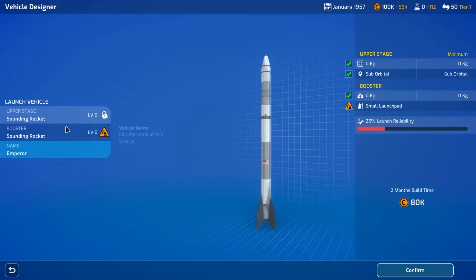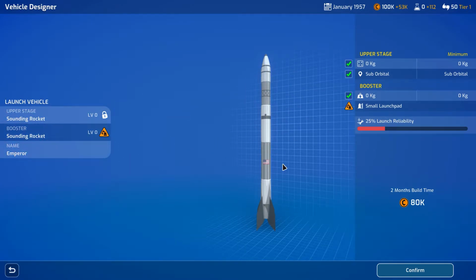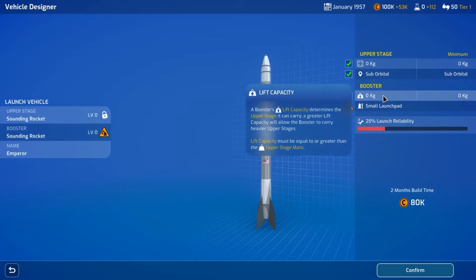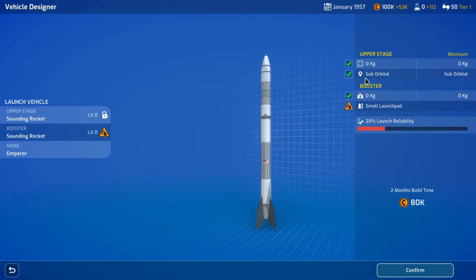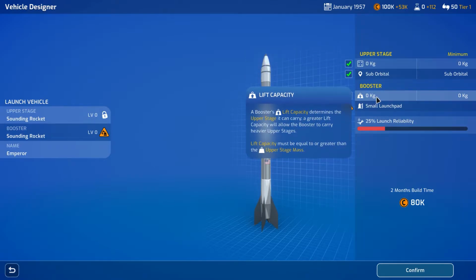So every single rocket in the game is broken up into two parts. There's the upper stage, which is this part here, and there's the booster, which is obviously the booster down here. The only trick of the game really that I've seen so far is your booster has to be able to be at least equal to the upper stage. So right now, for the sounding rocket, it's at 0. But for example, if it was like 100 kilograms, this would have to be minimum 100 kilograms or more.